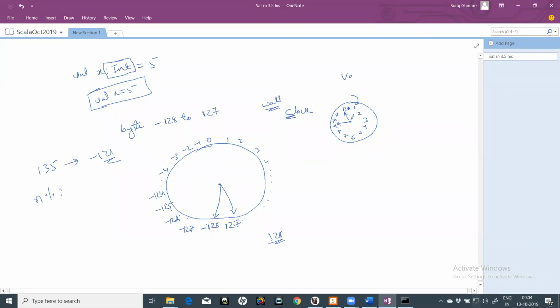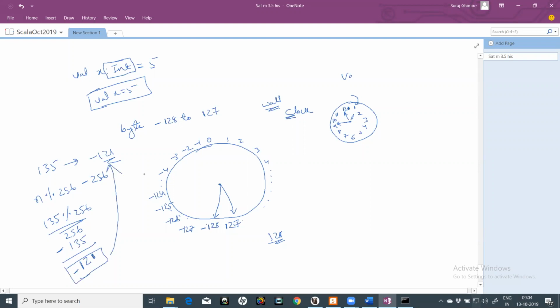So 135 modulo 256, how much? 135 only. From here I am saying minus 256, and this is what you got.